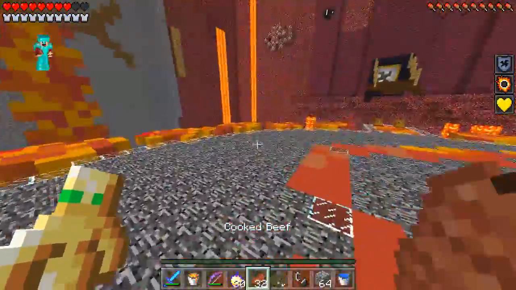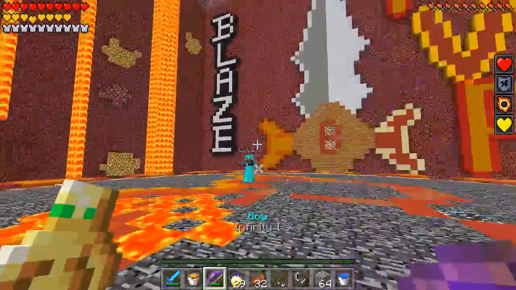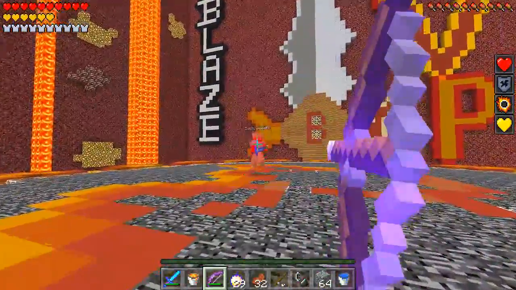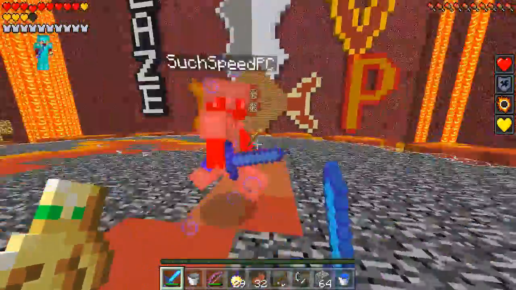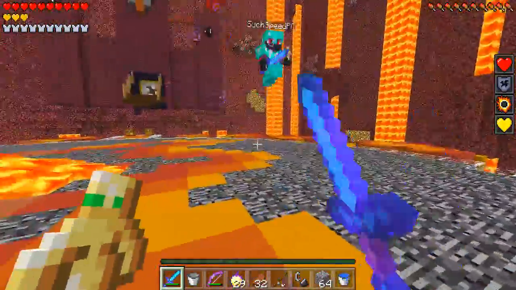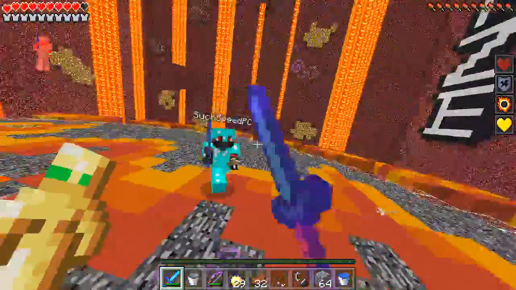Stay away, Such Speed. Alright, I gotta gapple up again as well. Oh man, this one is a little bit intense, guys. Alright, here we go. Getting some shots on him. Boom. Hit him with the lava. Wait, what? Wait, I think we have fire resistance? No, we do. So it's pointless. Oh, we do. Oh, because of the enchanted apple. Dang. So what's the point of the lava?